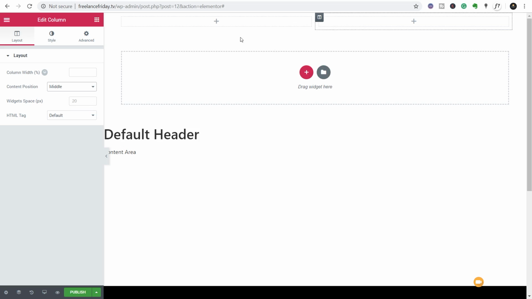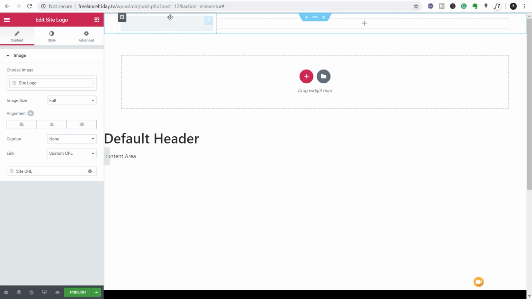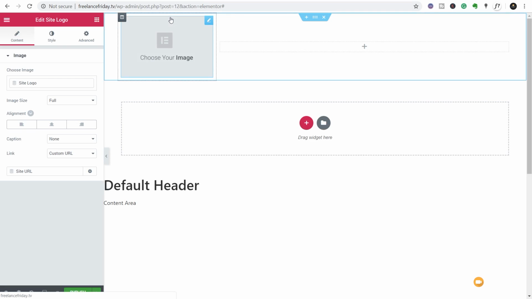So the first thing we're going to do after that is change the size of this a little bit, and we're going to pull that over to get 25%, 75%. Come back to our widgets on the left hand side. We're going to choose the site logo, and this is where we can tap into using that site logo as part of the customizer. Obviously, if you didn't want to use this, you could easily just drop in an image.